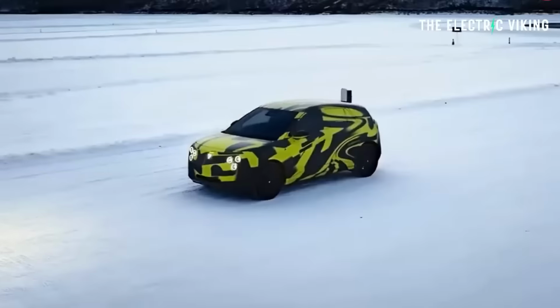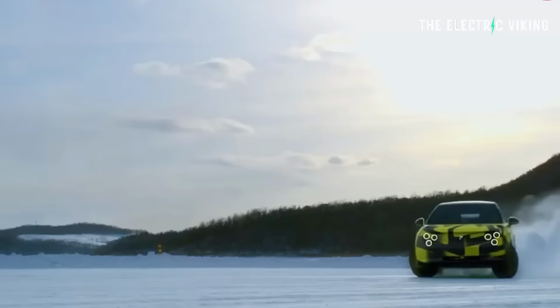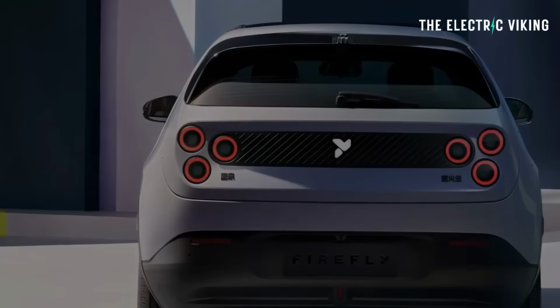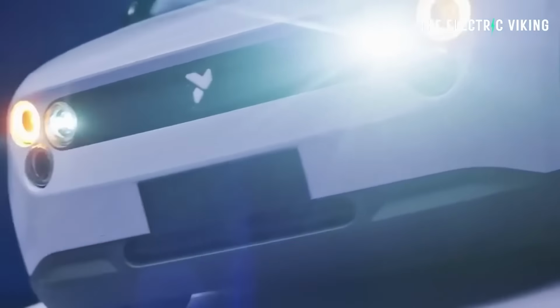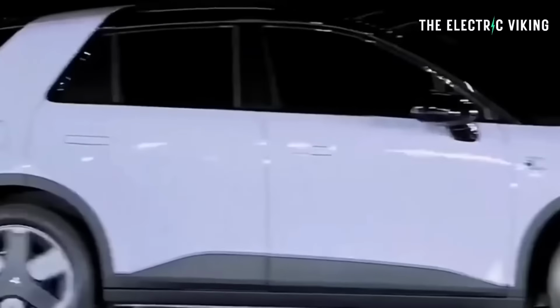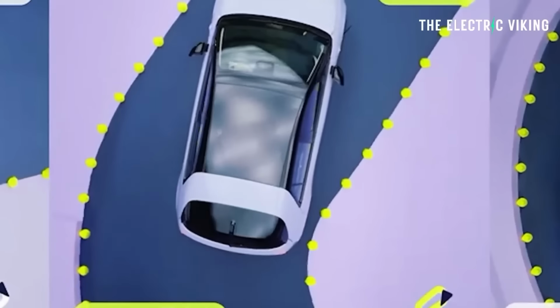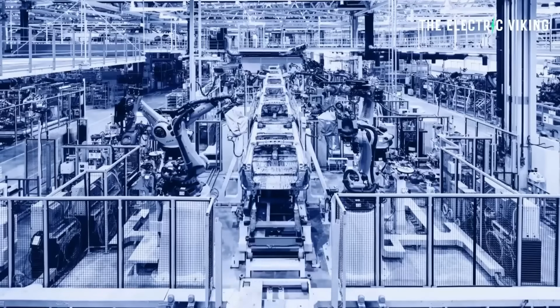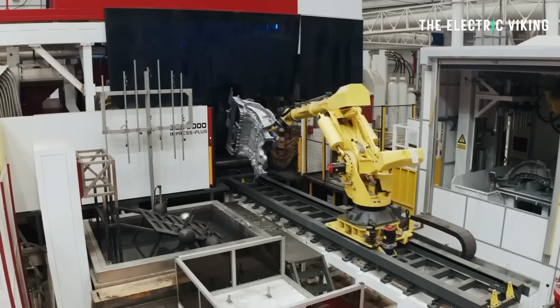There's 3 versions, right? The car's weight is 1,492 kilograms. So that's around 3,750 pounds. The weight's not bad, I think. The weight's pretty reasonable for this kind of vehicle. Certainly not light, but it's not too bad. Now, one of the reasons why it's not super lightweight, considering its size, is because of that swappable battery. So then it's not a structural battery pack. It doesn't use gigacastings as far as I know.